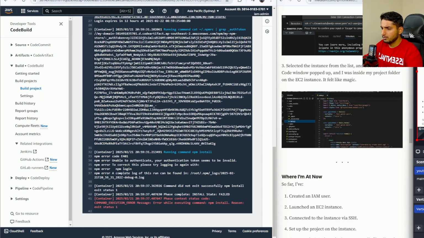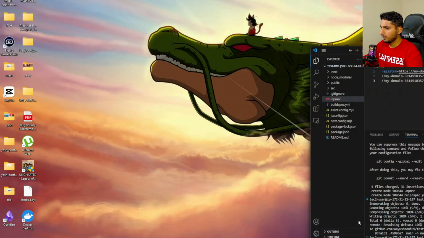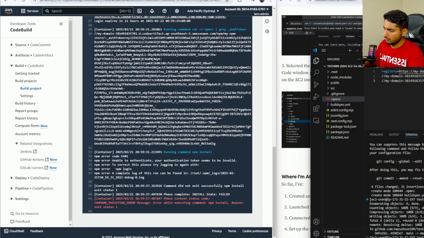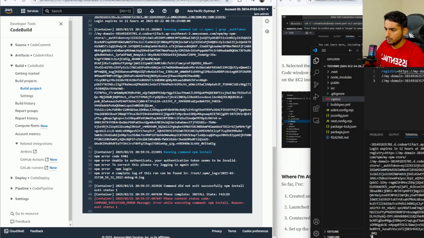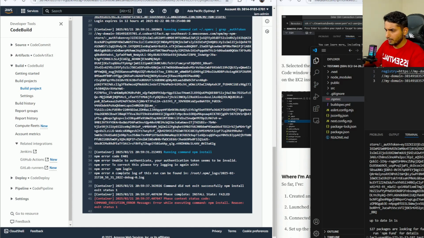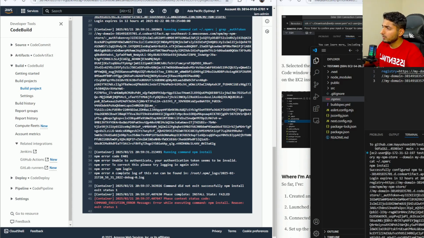Maybe we can do a manual method and try to do everything manually. So let's run these commands and see if this works or not. All right, this is working actually. So there is some issue on that side.